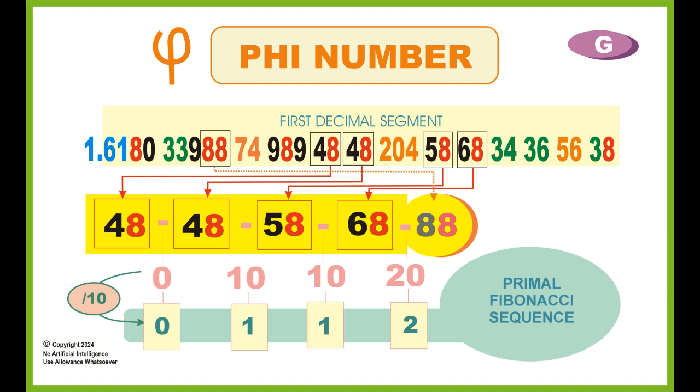Accordingly, the next number would have been an addendum of 20, to follow the rule for the reason in the Fibonacci sequence, that is, 0, 10, 10, and 20. That would have unsurprisingly yielded the number 88 to follow 68, by correspondence. In order to recover from here the primal base Fibonacci sequence, we simply have to divide each term in the sequence 0, 10, 10, and 20 by 10. This division yields the exact terms of the primal sequence, 0, 1, 1, and 2.